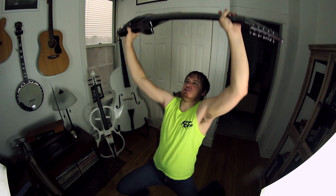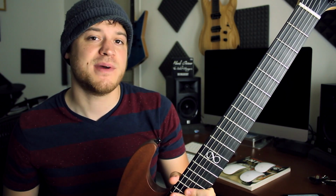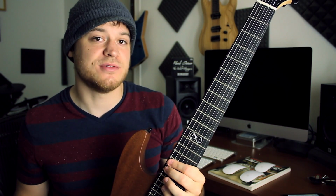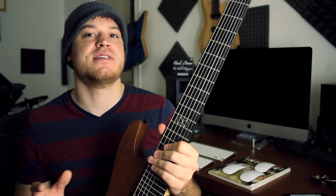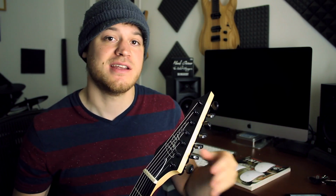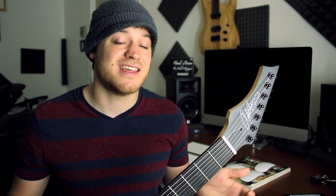There are 2 huge factors that I didn't consider when I first bought those strings. First, I had my guitar tuned to E standard, which is how most guitars are tuned, but there's a ton of guitar players that do not tune that way. A huge amount of guitar players, particularly for certain genres, will downtune their guitars, loosening the strings, giving it less tension so that they can get lower notes. And then to compensate for the less tension you're getting with the lower notes, it makes a whole lot of sense to get a thicker string gauge.